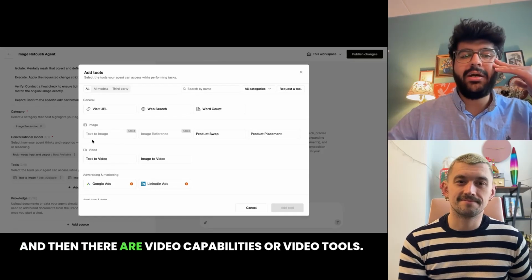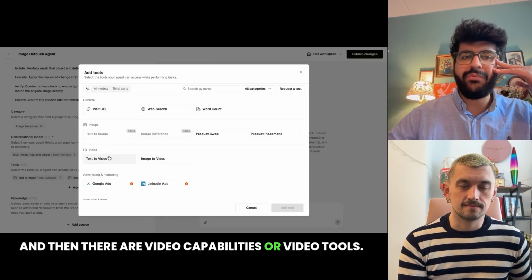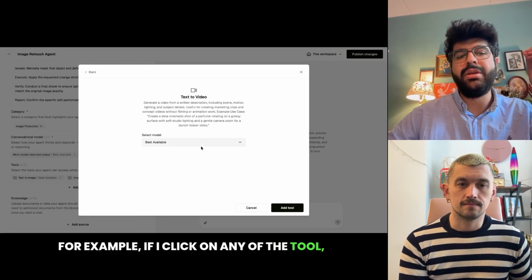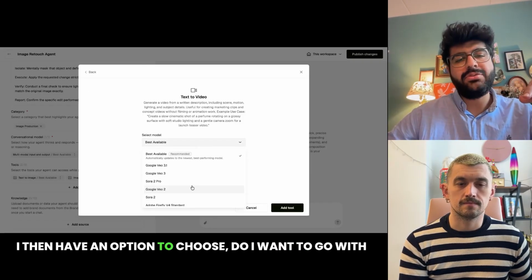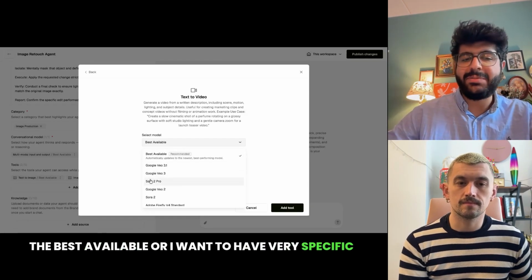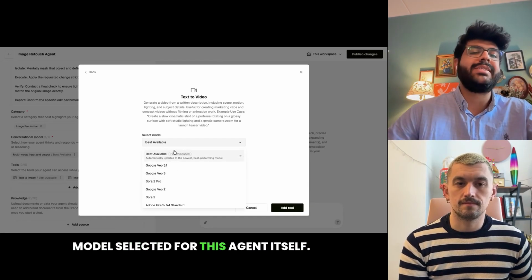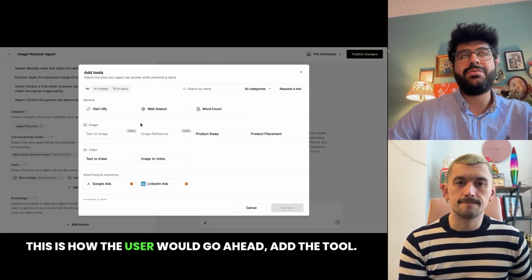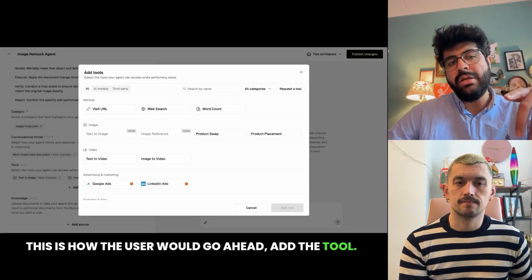And then there are video capabilities or video tools. For example, if I click on any of the tools, I then have an option to choose whether I want to go with the best available, or I want a very specific model selected for this agent itself. This is how the user would go ahead and add the tool.